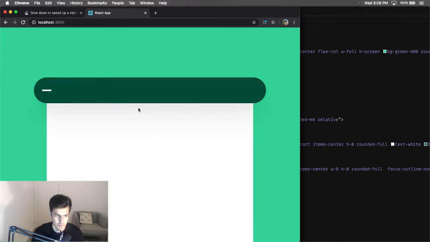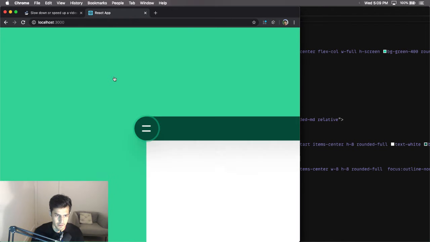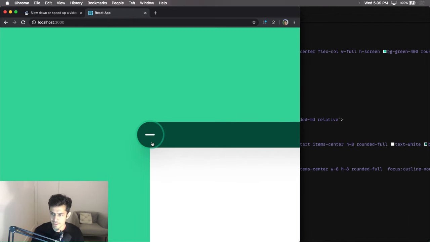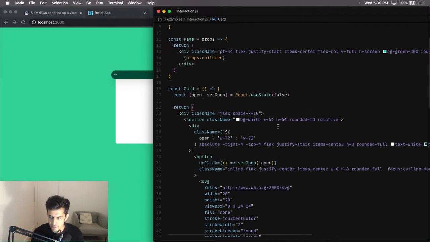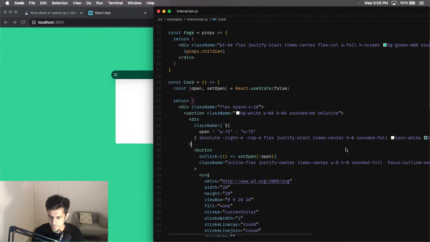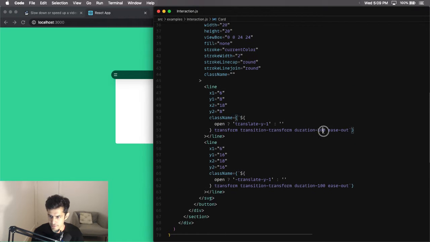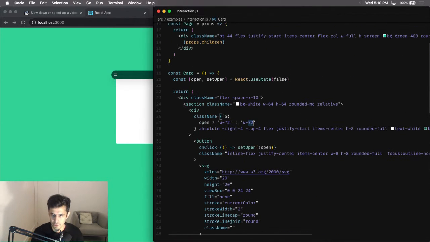Close DevTools. Yep, there we go. Right, that came out really well. I'm surprised. And this is like a second long, so it's not even that fast. Should it be faster? Oh, it's not, it's only 100. Okay, that's good then. So this is 100, and then we can go back to this being 8.